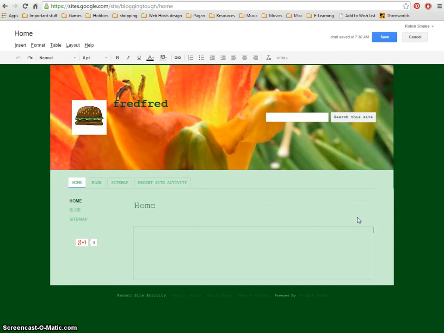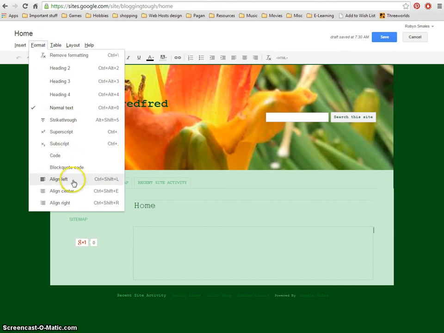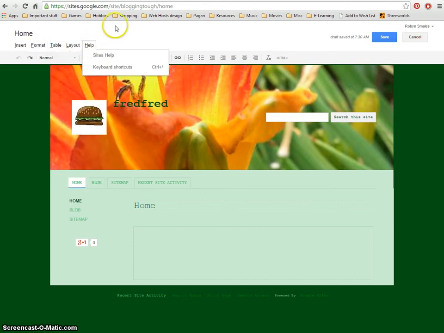Editing the content of your Google site. When you get into your Google site, you'll need to press a little pencil button to allow you to edit the main site. Now, when it comes up, you've got your menu across the top, so insert, format, which gives you a lot of very basic formatting instead of doing it on this bar along here. It's got additional options in it.